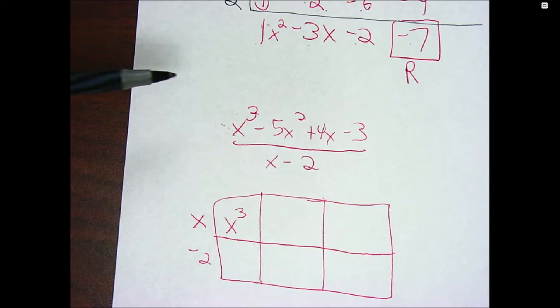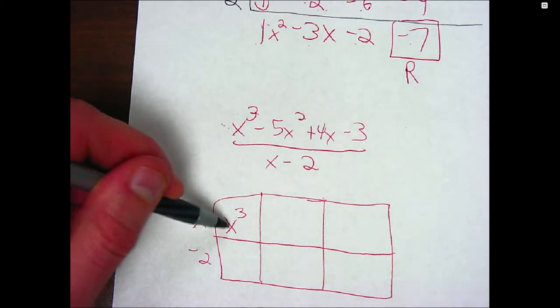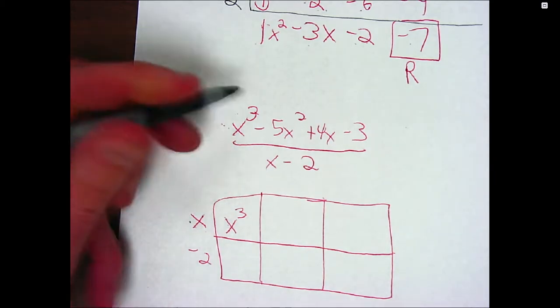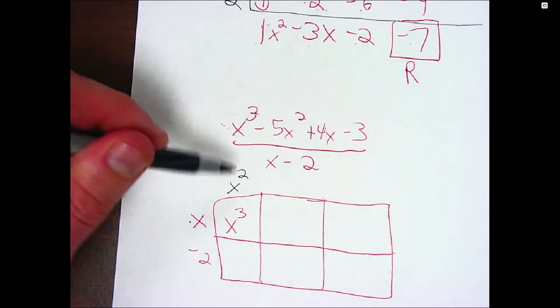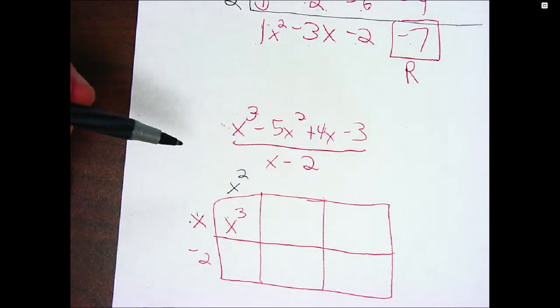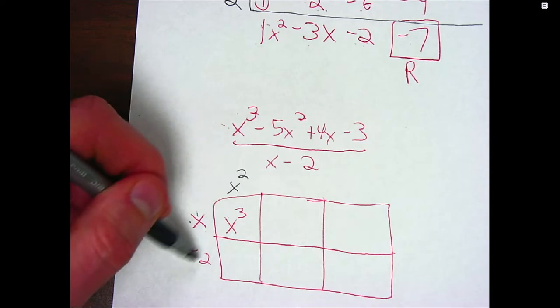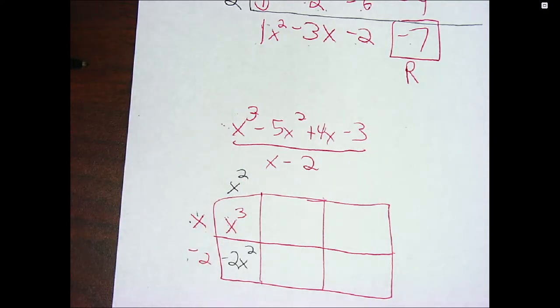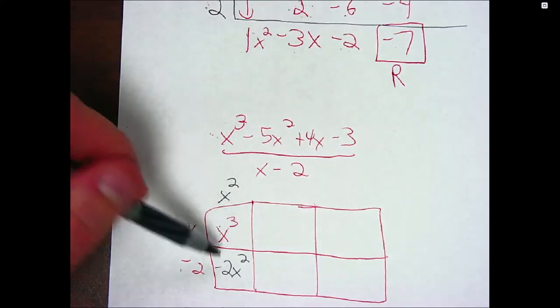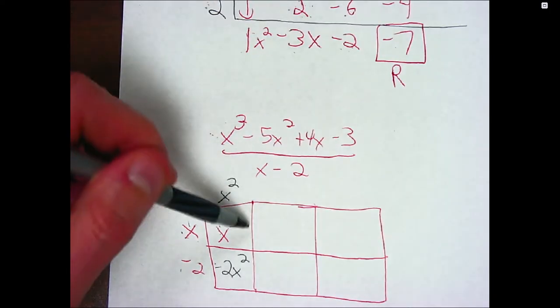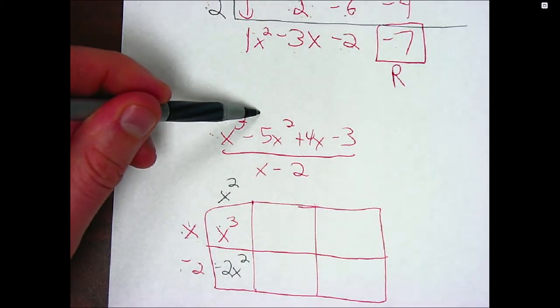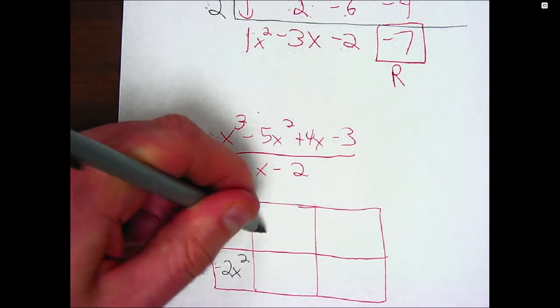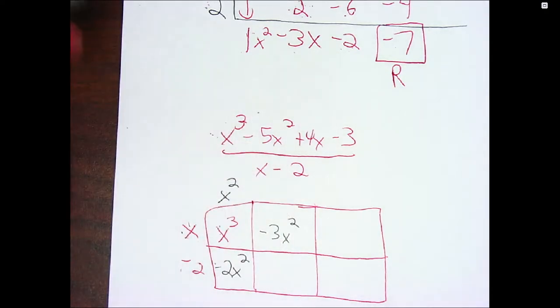And now I just sort of work backwards. So if this is x cubed and this is x, what has to be here? Well, it has to be x squared, because this times this has to give me the x cubed. Once I know this, though, then I can fill in this box of the rectangle. So that's minus 2x squared. So let's think about this. I have minus 2x squareds. I'm supposed to have minus 5x squareds. And so that means I have minus 3x squareds left over.